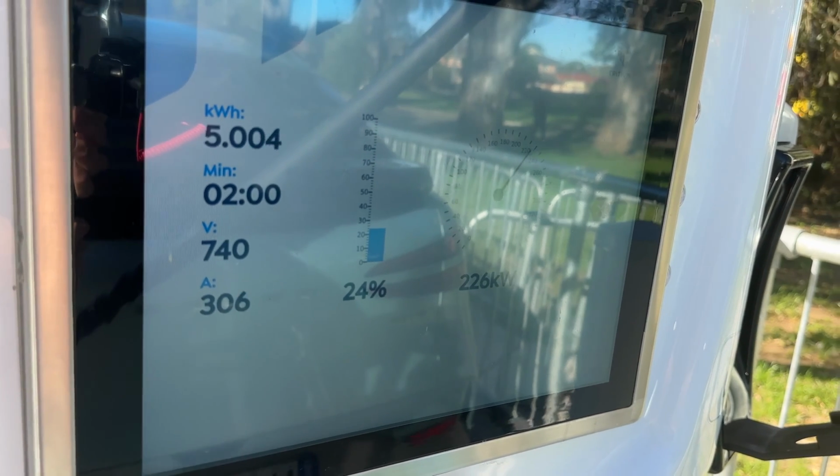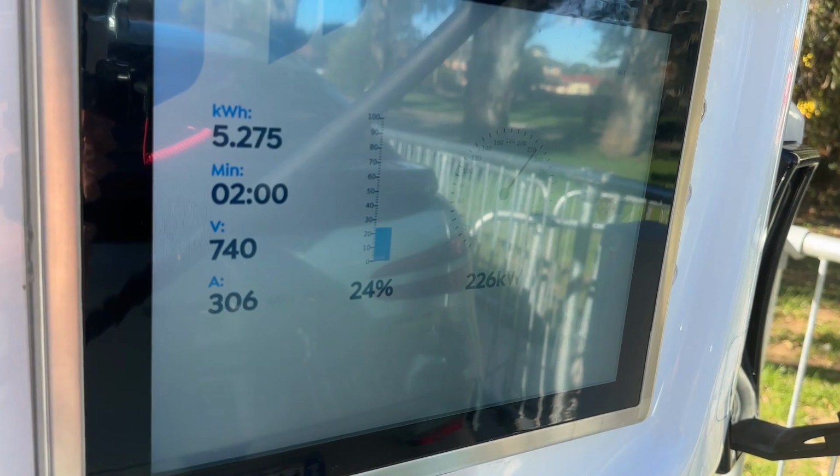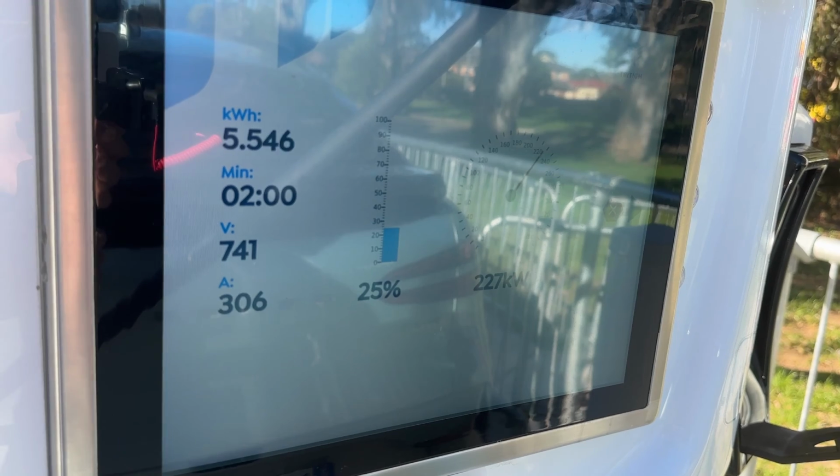That's great. I think that's probably one of the fastest chargers I've seen for a CCS2 DC charger in Australia. That's for sure.